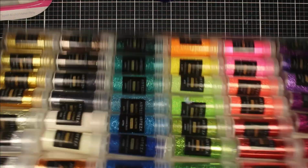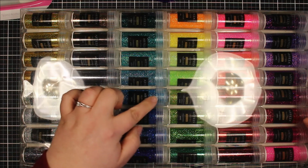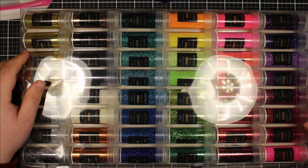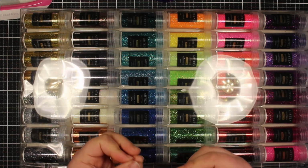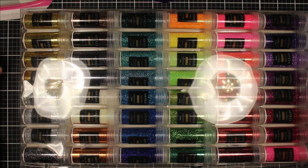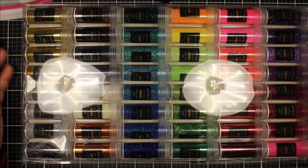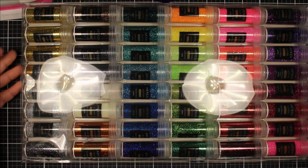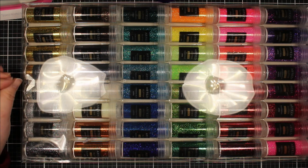The other thing that I quite liked was they come in quite small pots and they have these easy to pour lids on them. It's more like a spice jar that has two sides to it, so it had a much finer application to one side, which was great for what I was doing. I can't really tell you too much about what I was doing with it because that is a future magazine coming out. But I really enjoyed using the glitter, and because I've got so much now, I have to find different ways of using it on my projects.